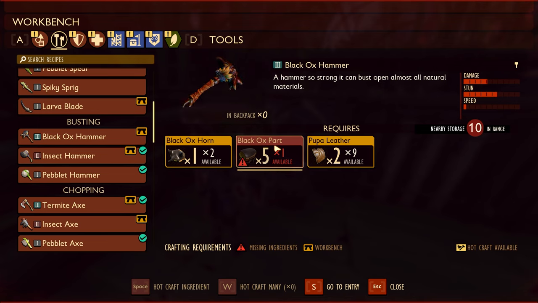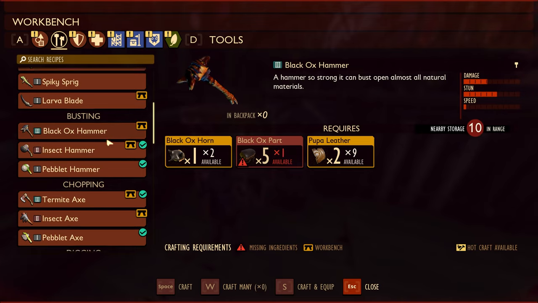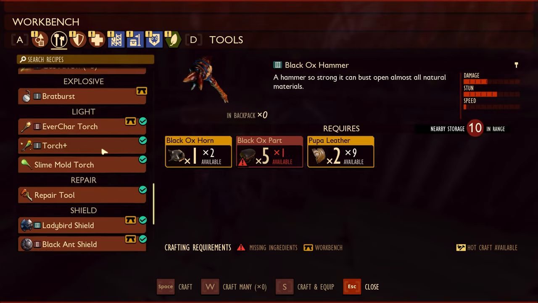the hammer. I forgot about the hammer. Okay, I think that we're going to wait on the hammer until next time so that we can worry about termites. If we get through the termite hill really quickly, we'll hunt down a couple of black ox beetles on our way out and get those last few black ox parts. I really should have done the roly-poly armor and the hammer. I didn't think about that. Okay.